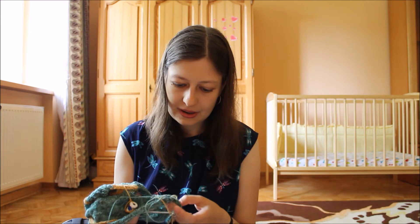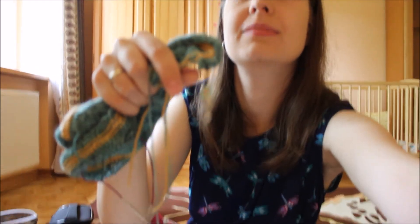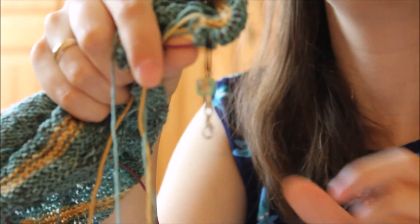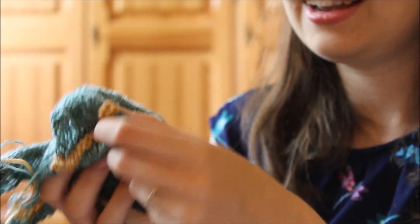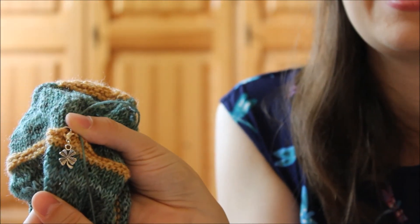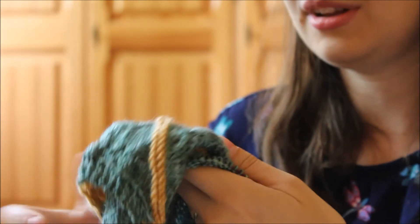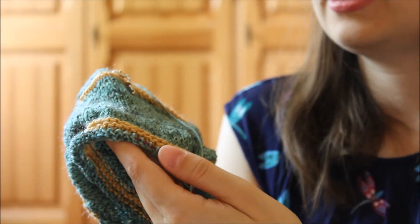I have a cute stitch marker I got from Barbara from Knitting I Love. And another lovely thing from her — it's this clover progress keeper. I marked the spot when I started working on the shawl while traveling, so this is how much I did mostly on a train.